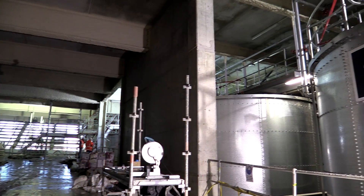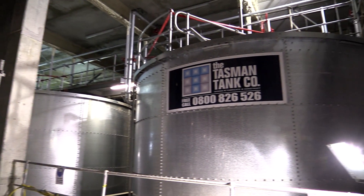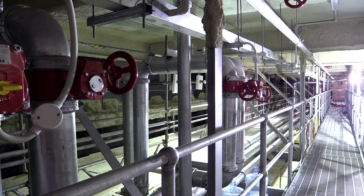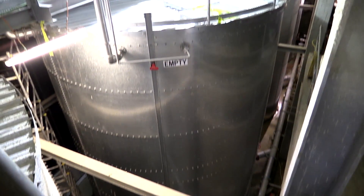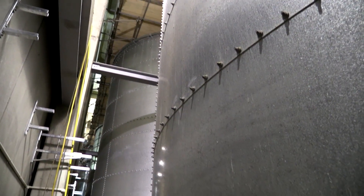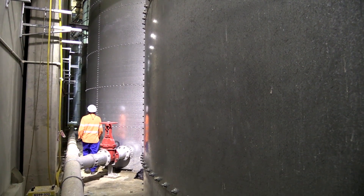The southern ventilation building is home to the deluge system, which has five large water tanks and all the fire pumps. These will supply all the deluge to the sprinkler heads throughout the tunnel and through both the southern and northern ventilation buildings. It is all supplied from one end — the water supply to the large tanks comes from the town supply, pumped into storage tanks designed to release a massive amount of water at one point in time.